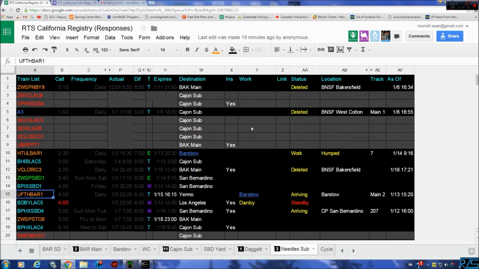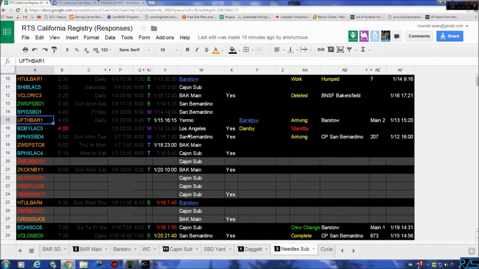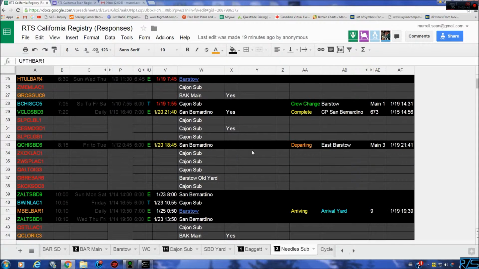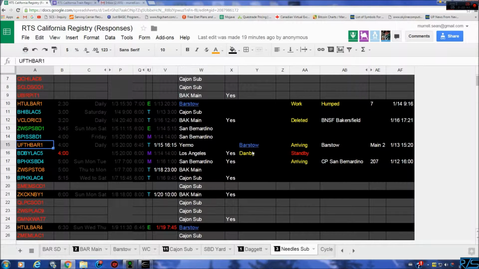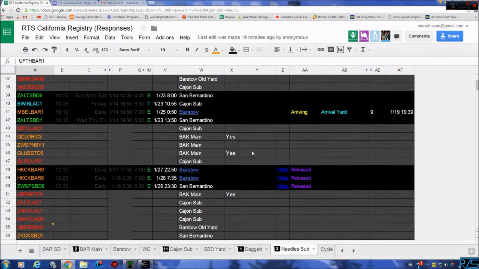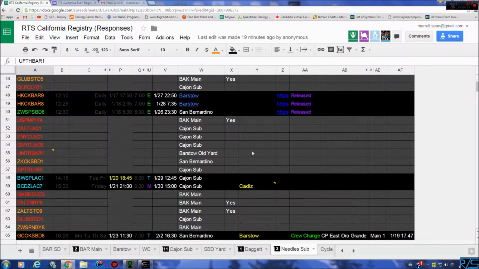You always want to make sure you're checking to see where it's going, if it has work. As you can see, most of these trains don't. They're just point A to point B trains. Over 90% of the trains on our server do that. So if you think you have to know about switching and all that to be a member of RTS, that's one of the huge myths about our server.